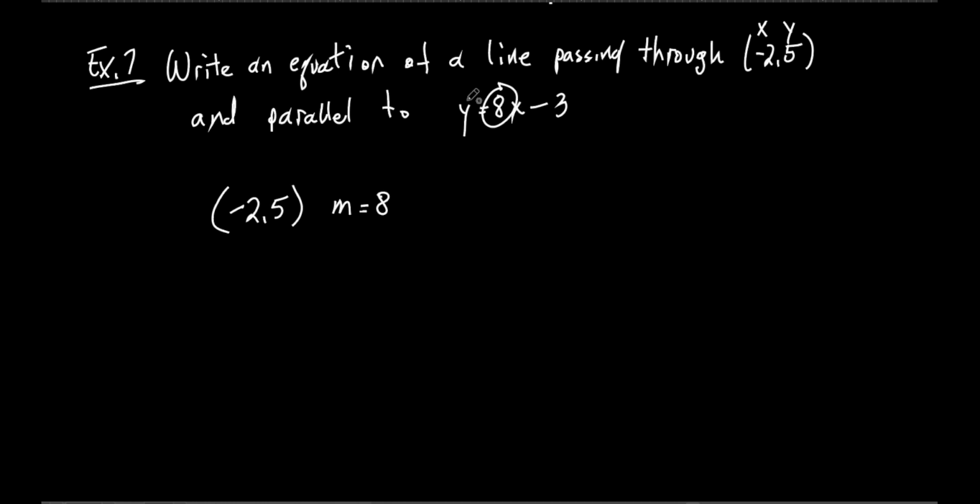So I can just look at this and say that's going to be part of the thing I'm going to use to write the equation of a line. So I've got a point, I've got a slope. Now, we got an option. I could use the point slope form, plug all that stuff in, right? Because I have a point and I have a slope. So point slope form would be perfect. Or I could just use the slope intercept form and plug all the stuff into the slope intercept form.